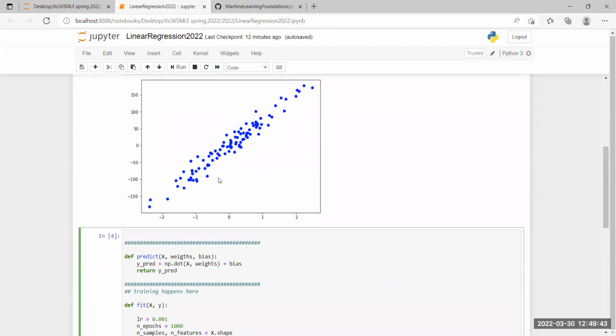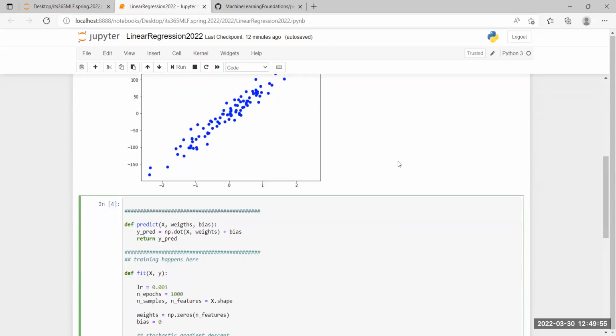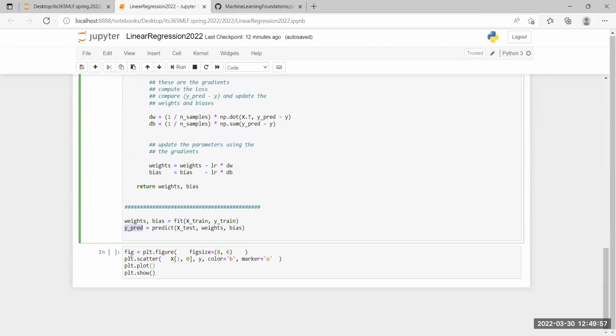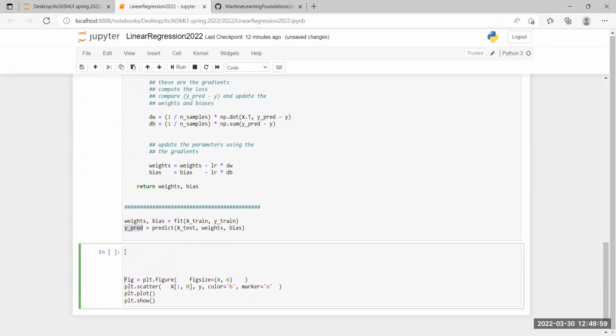So we would need the original points there. So let me see. I'm going to predict, given the model, y pred line. So I'm going to call this y pred line.